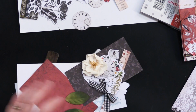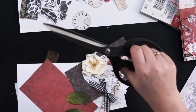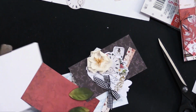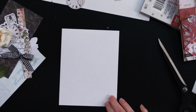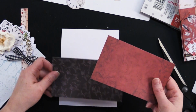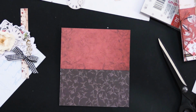All right, and I'm also gonna grab, remember how I said paper trimmer was my #1 tool? Well, #2 are these new shears that we have. All right, so this is my 5 by 6.5 inch card. And then I've got some pieces here left over from another card, so I want to put these down. And I'm just going to cover the entire card so we can see how quickly this can really go together.